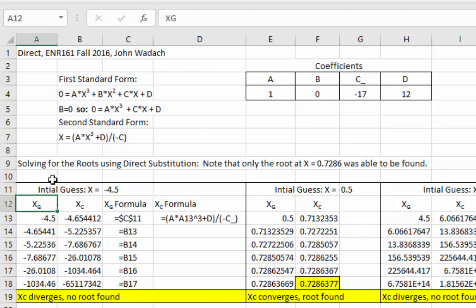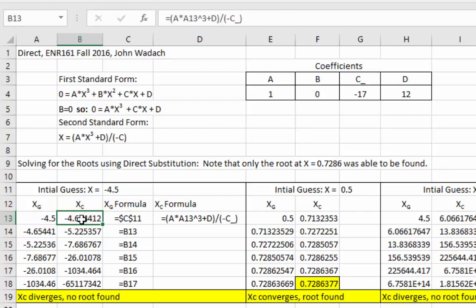Okay, so we're going to make two columns down here. One called xg, which is x guess, and the xc is going to be the x check. Okay, so the first x guess is just going to be this minus 4.5, which is $C$11. All right, so I want that locked. Okay, so that's our first guess as to what the solution is.